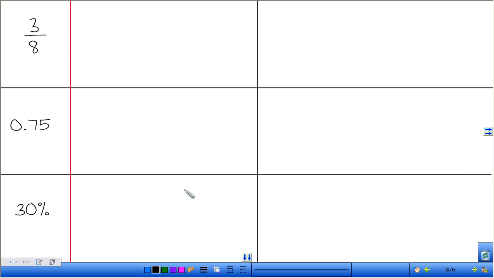All right, here are some examples we're going to do together. I've set them up in boxes just because if I give you one, that means we can convert it into 2 other ones. So we're going to take the fraction, turn it into a decimal and then a percent. We're going to change our decimal to a percent and a fraction, and we're going to change our percent to a fraction and a decimal. Okay, so take a second to write down, let's just do the first one. So 3/8.